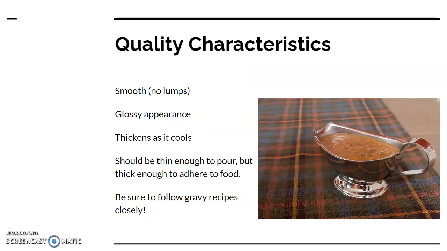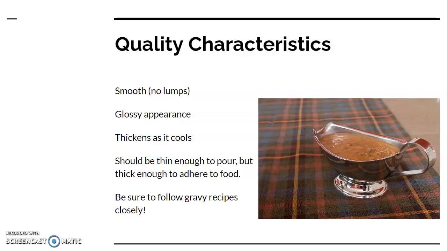Okay, so what makes a good gravy? Well, it needs to be smooth, like I mentioned earlier for the sauces. There needs to be no lumps in it. Obviously, sometimes there might be pieces of chicken or turkey or beef in it, but we're talking about no lumps made from the flour or whatever is part of the gravy. You're also going to want it to have a glossy appearance, and gravy also thickens as it cooks, and as I mentioned earlier, it thickens as it cools. So those are good characteristics that you want your gravy to have if you make gravy.